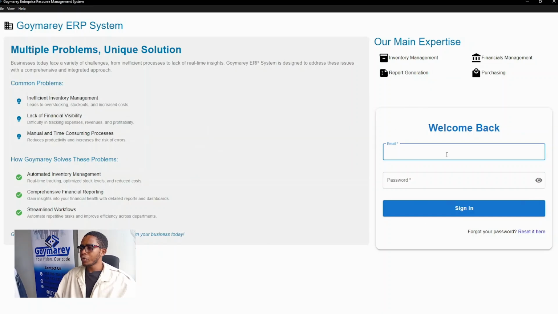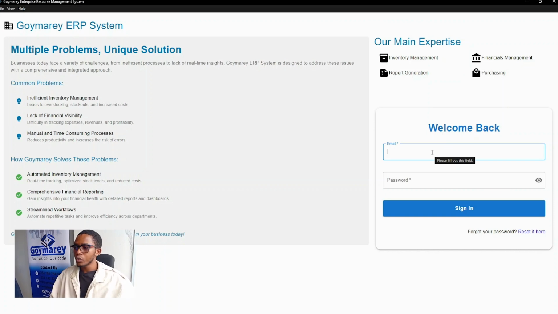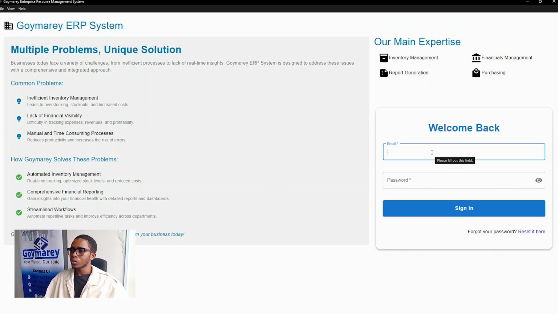When you reach the landing page, you'll have to sign up using the email that was offered to you by Guimare, because we don't give an option to every user to just sign up. So in case you want to use the software or you want to test it out, you just have to contact Guimare so that you get the credentials for logging in. At the moment, I'll just use one of our test accounts that we created so that I can just walk you through the whole system.